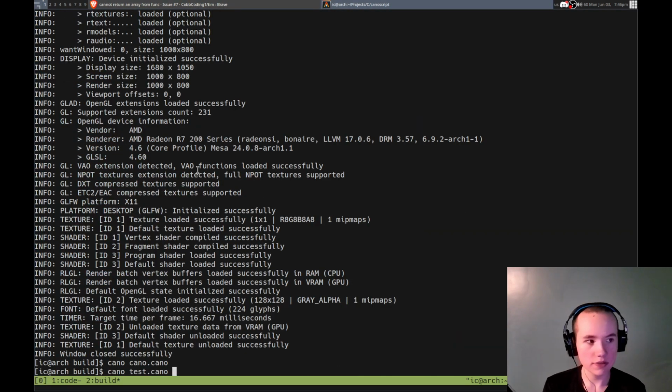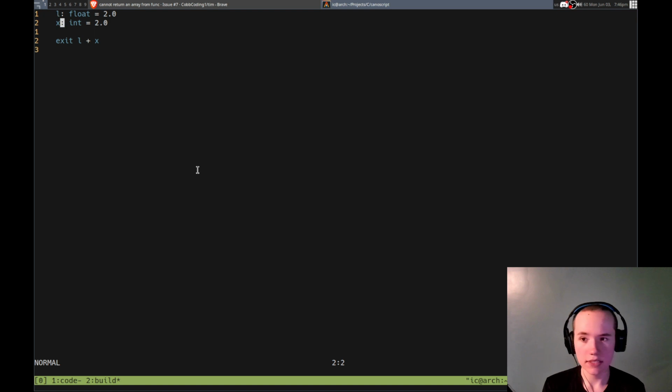Let me go to the text file. So make a function that returns hello. Should be able to do this.